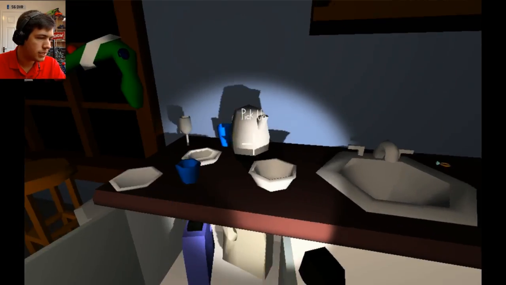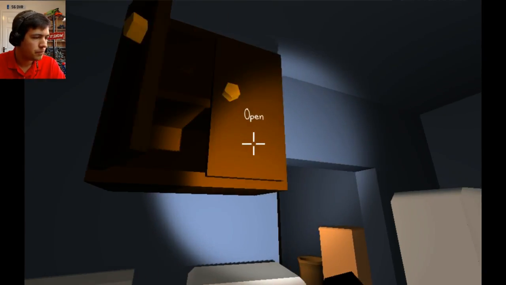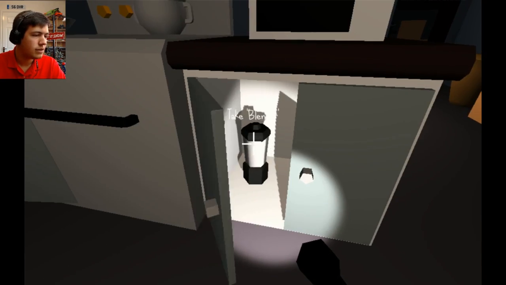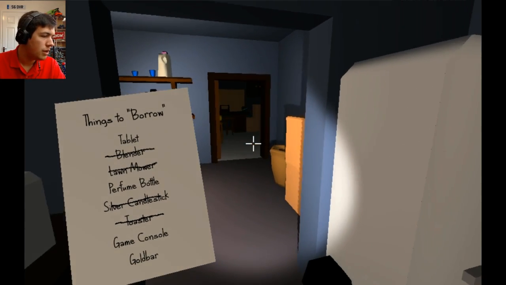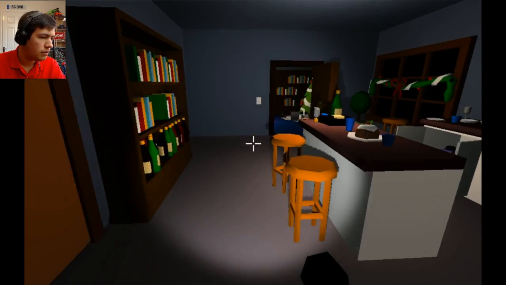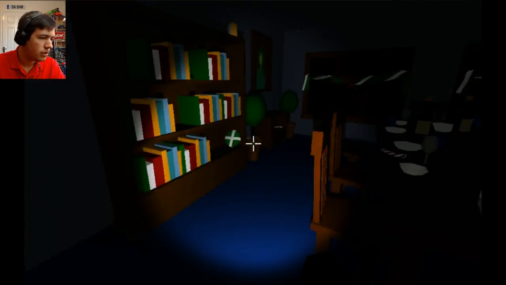Will it blend? Let's have a look. Where's their blender? I don't know. Blender really should be in here as well, right? There it is. I got it. All right, we now need to get the tablet, perfume bottle, game console, and gold bar. All right. Oh, PC, nope.